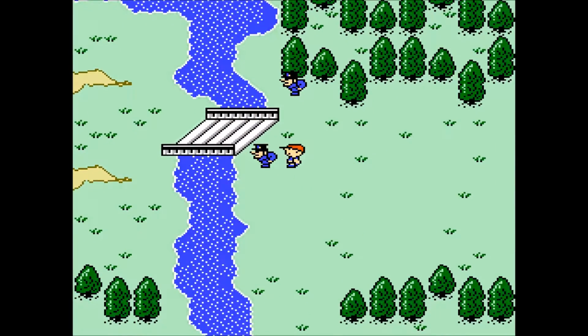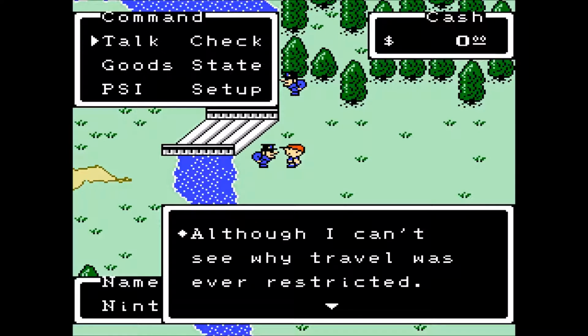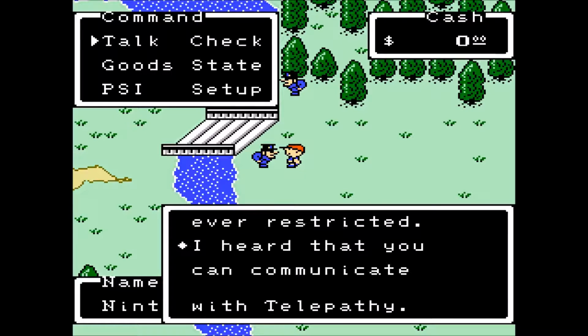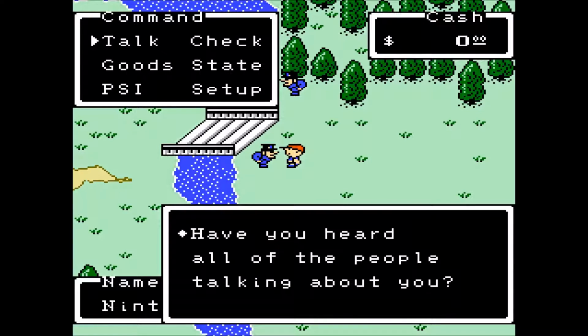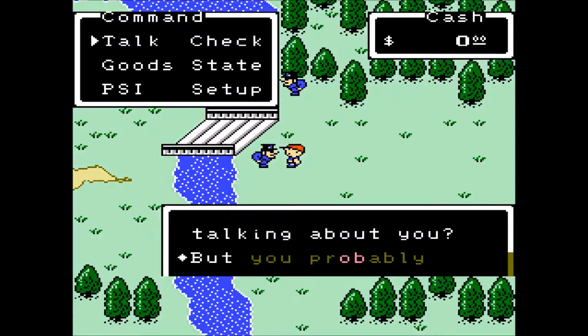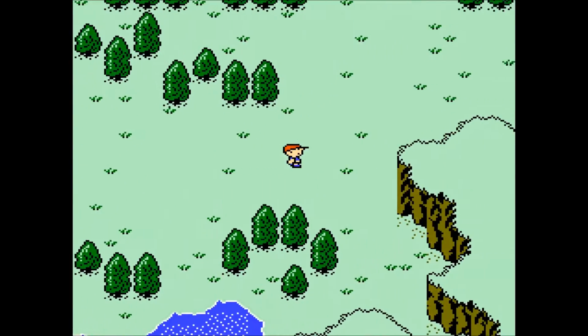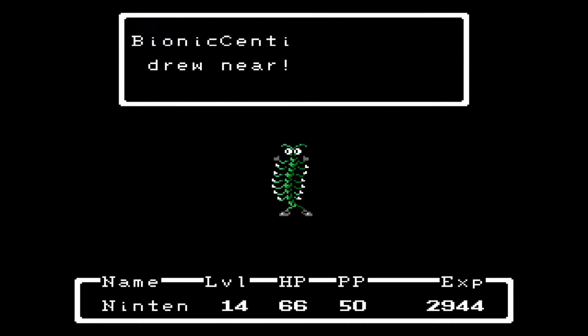Okay. What does this guy have to say? The curfew has been lifted, although I can't see why travel was ever restricted. I heard that you can communicate with telepathy. Have you heard all of the people talking about you? But you probably don't need to listen to them. That is actually a little bit of a hint for what we have to do later, and when I say later, I mean pretty much now. We're just gonna keep going right here.